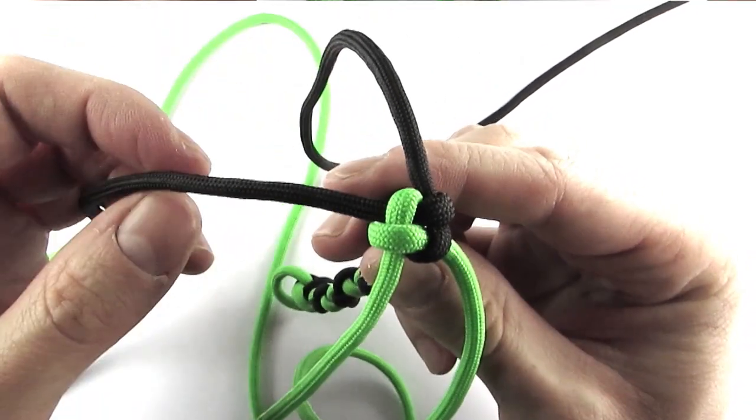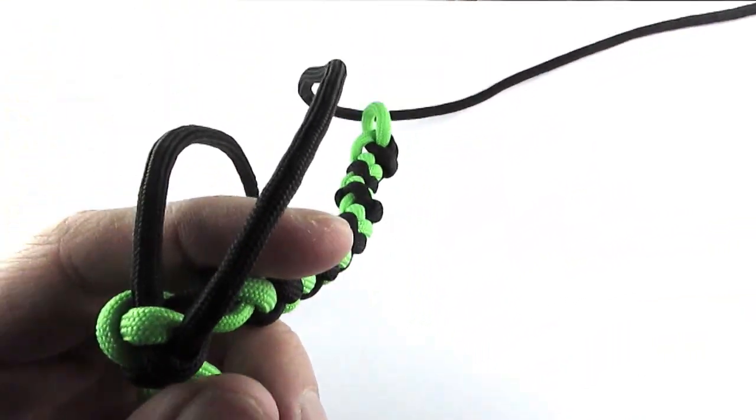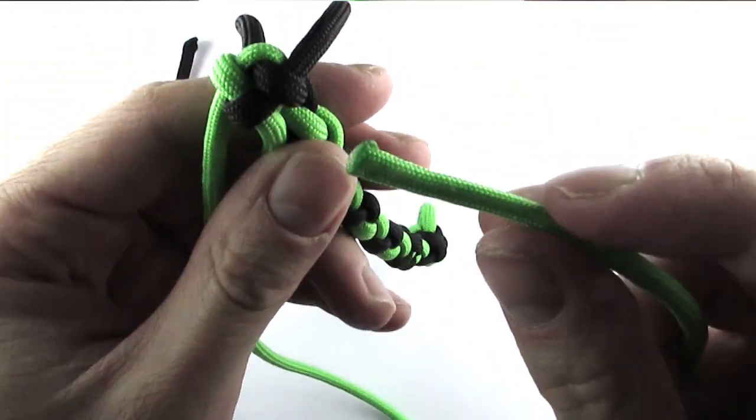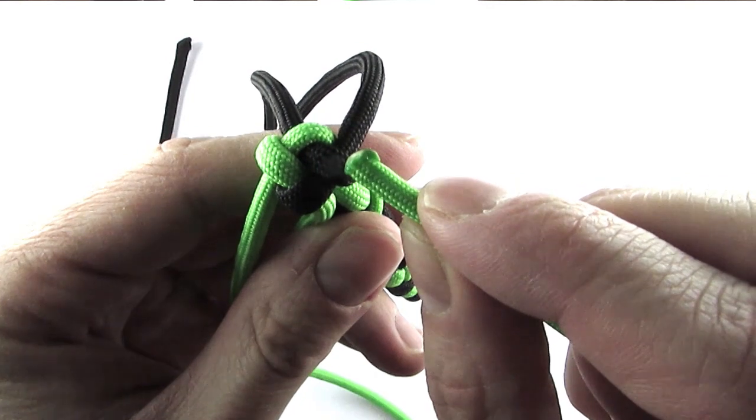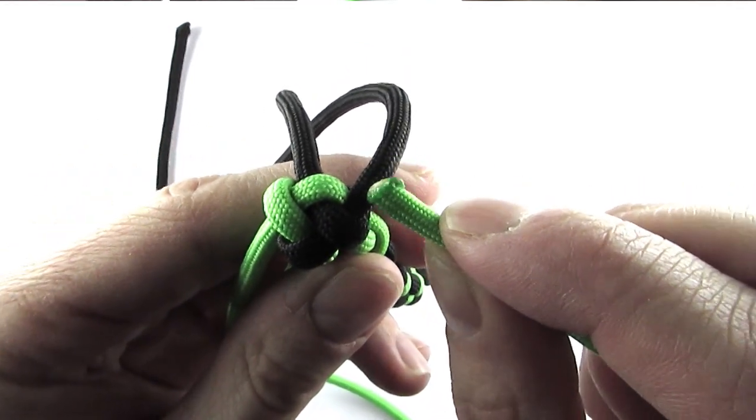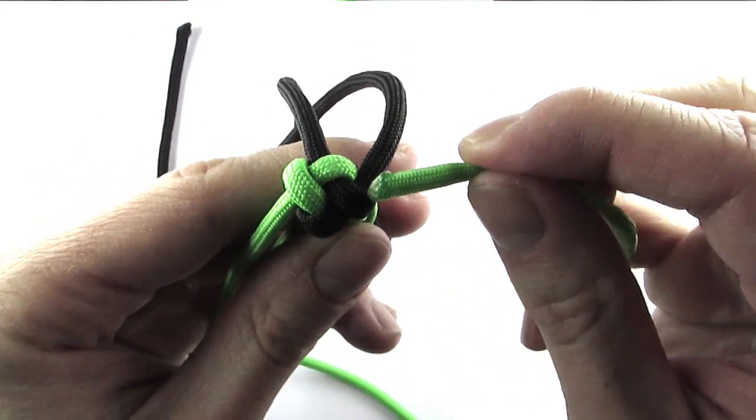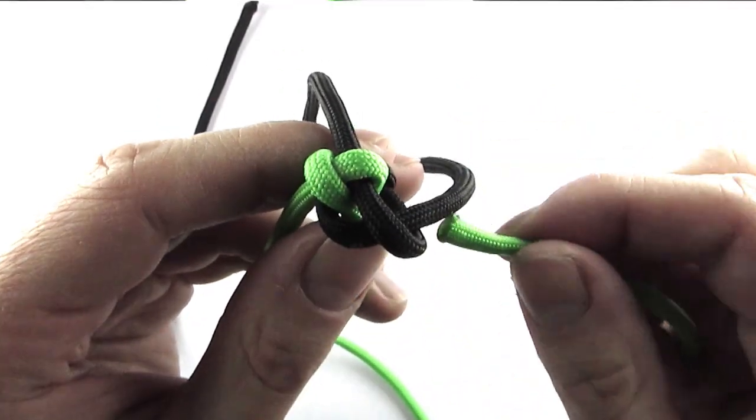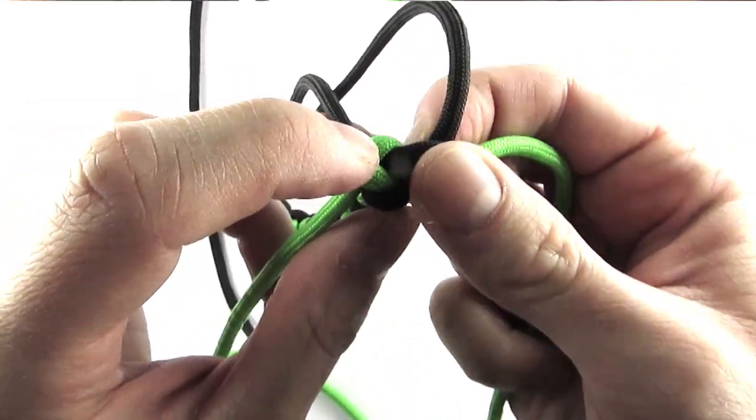Now once I've adjusted this, I'm going to take one cord and then I'm going to pass it past the next two parts, which are the next cord and the cord it is holding under it. So under these two and through the middle.